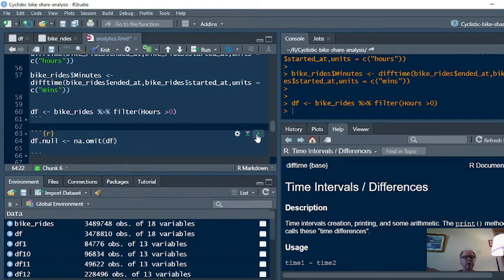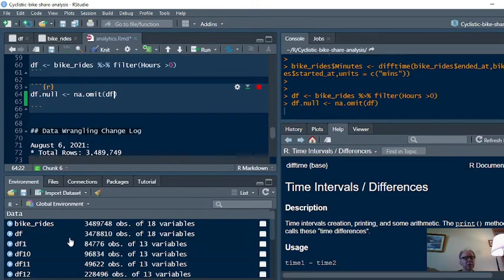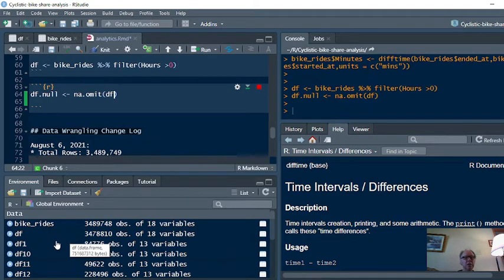Now let's try this. Excellent, so that did work, right?